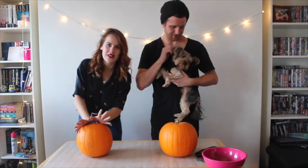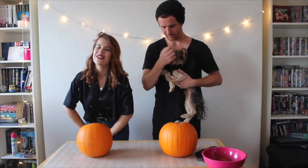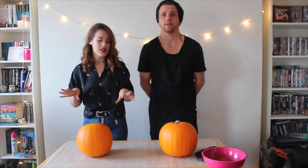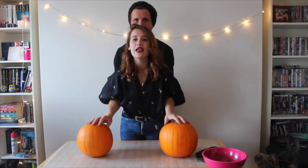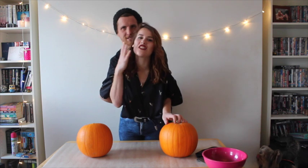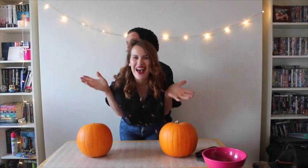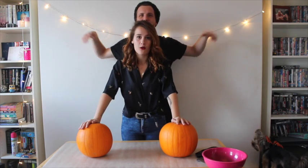But we didn't want to carve pumpkins like normal people. So we decided to do a challenge instead. The challenge for today is we are going to stand like this and carve our pumpkins. But the second part of this challenge is that the person behind will be blindfolded, and the person in front will have to direct them on how to carve their pumpkins. Easy? Yeah, okay, so to start off with, we're actually gonna chop the tops of these pumpkins.